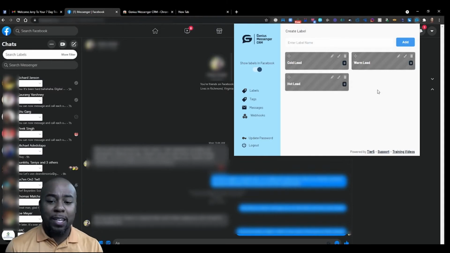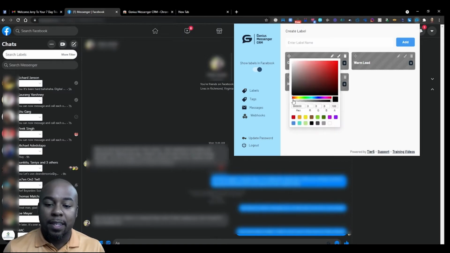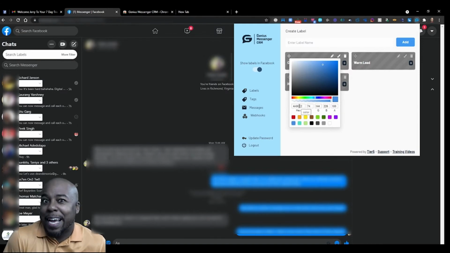Now we have 3 labels, and you notice as I created these labels, they're all the same color. Okay, so there's one more step we need to do to have our different colors. You could put in a hex key, so if there's an exact color, you could put in your hex key code for that.